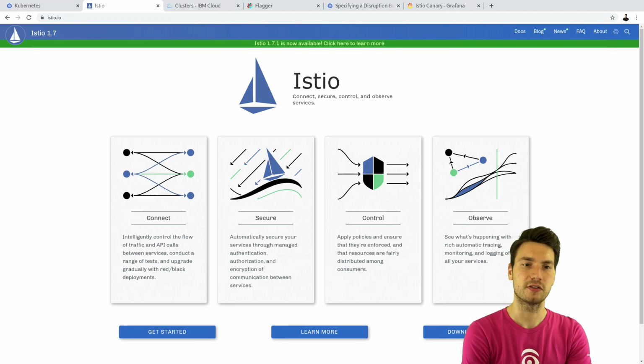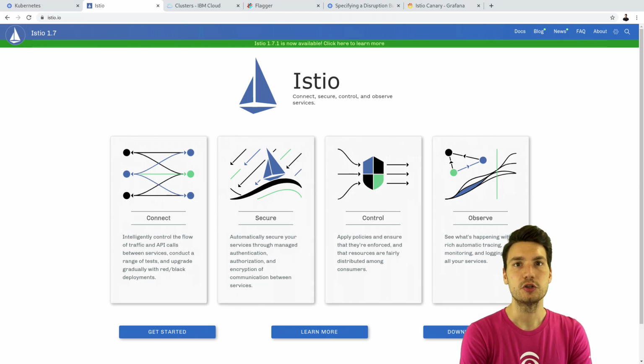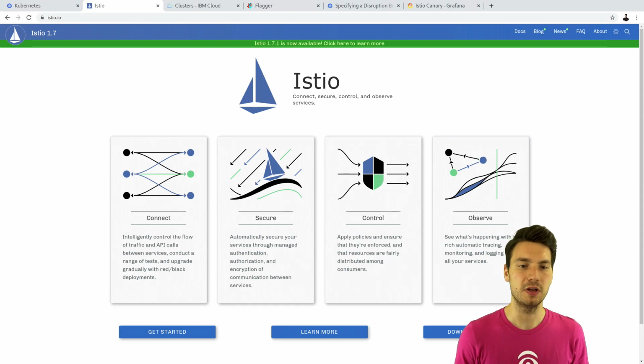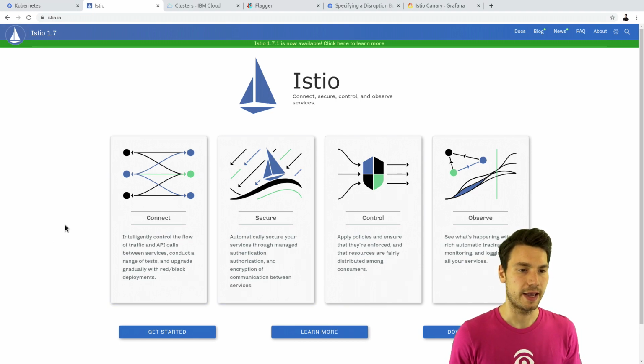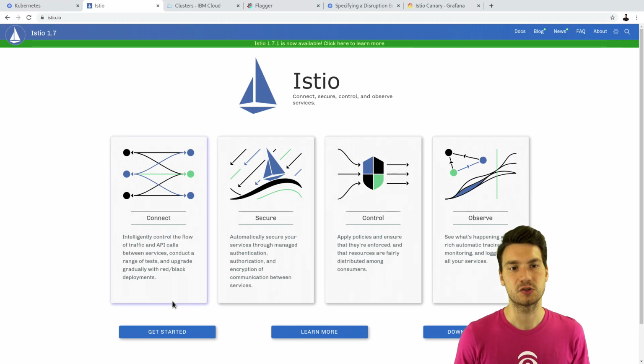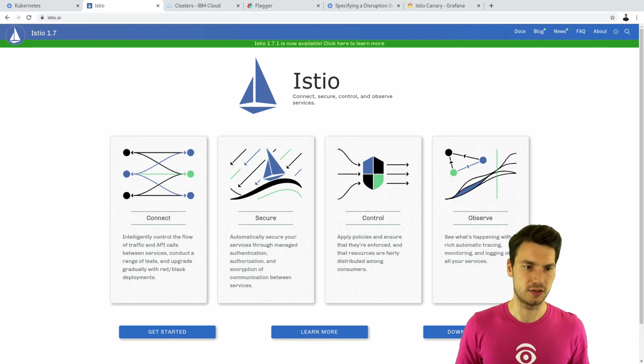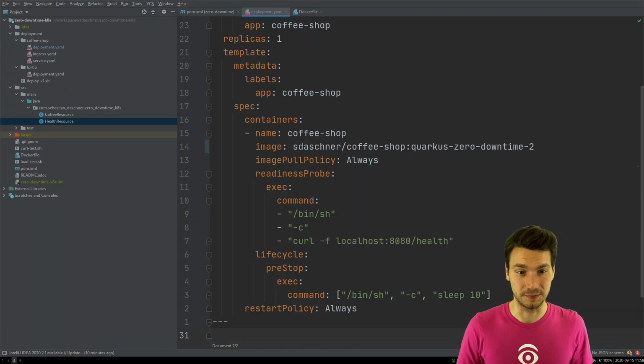You probably have heard of this Istio service mesh, which uses some approaches with sidecar containers and proxies to actually just build a mesh of interconnected microservice deployments where I can add some aspects such as observability, some more control, like I can inject some certificates, and I can also connect and do some advanced traffic management. Why I'm showing you this is because Istio gets more and more traction for real-world applications, and you will actually have to take a few things into consideration as well.